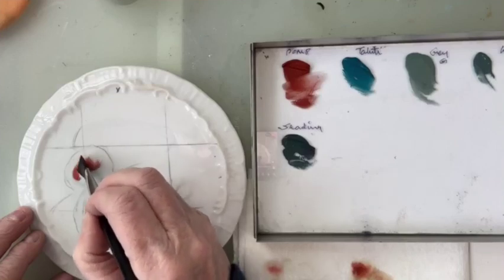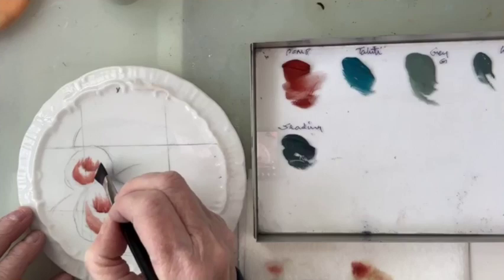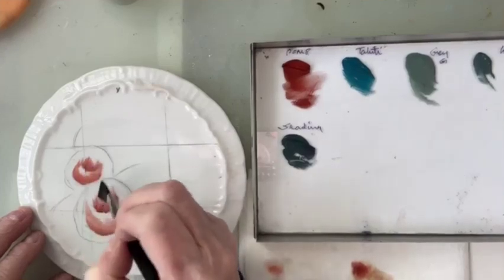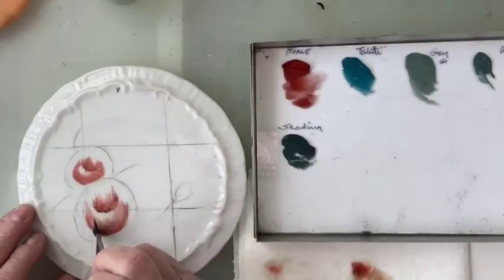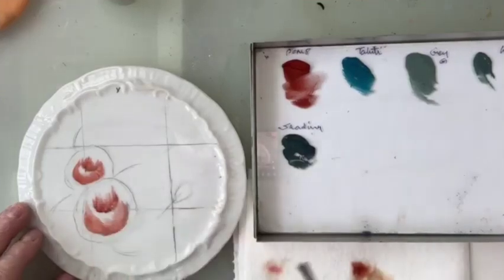I'm leading with this edge. I'm coming around. And now I want this to be darker here because it's going to be behind this rose. I can tell. And you might want to fatten it up a little. It's up to you. Like this guy, I might want to fatten him up a little. It doesn't matter, it's whatever you prefer.